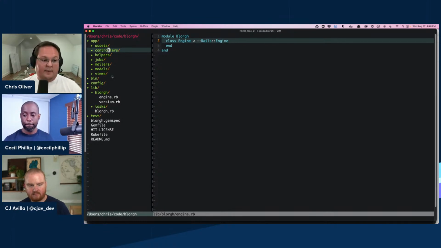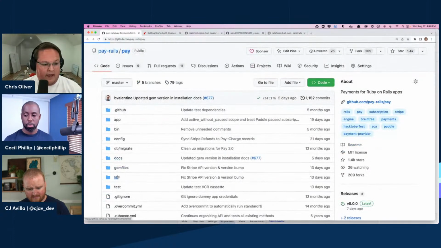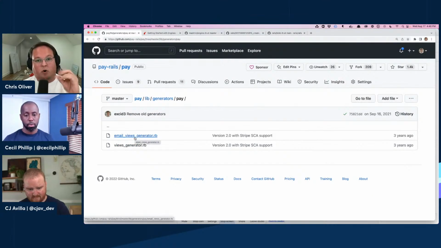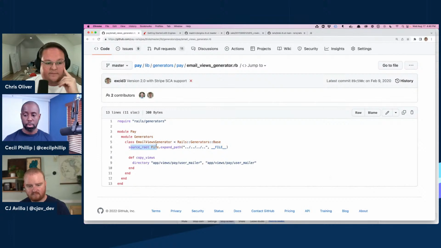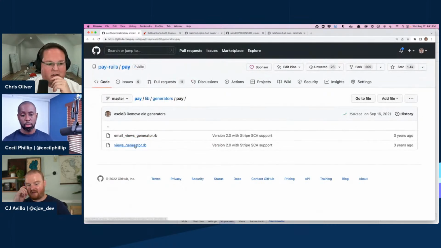And that same thing applies to generators as well. And I think we may have a generator here. So Rails gems or engines and railties will have generators. So we have the emails views generator, and this will say that when you run the Rails pay views, email views generator, it will look for this directory and copy over all of the files in there to your Rails application. So it'll grab the stuff from the gem and copy it into your Rails app. That's really all these generators do: copy the files straight from inside the gem and put them in your Rails app. That's how it overrides it. Just copies them from one place to the other and you're good to go. That's why these directory values here are exactly the same, because they're in the same spot. So you did have to make that generator.